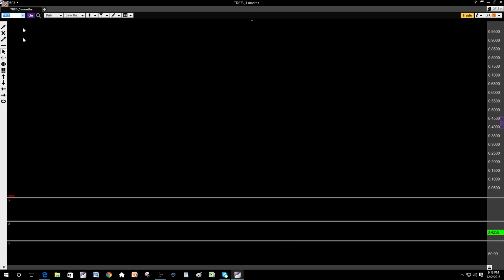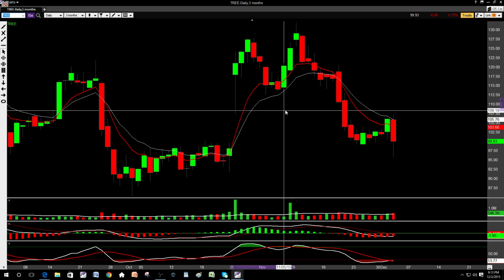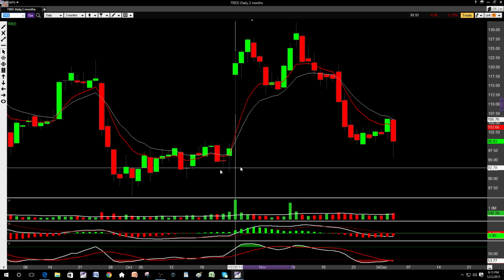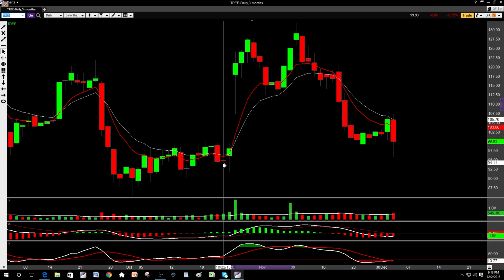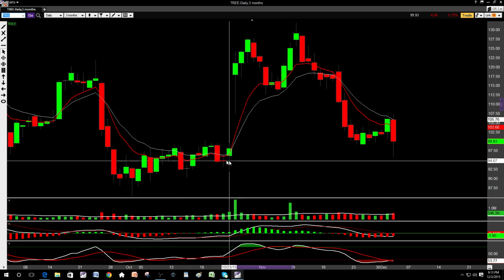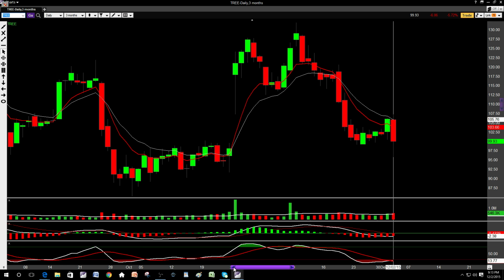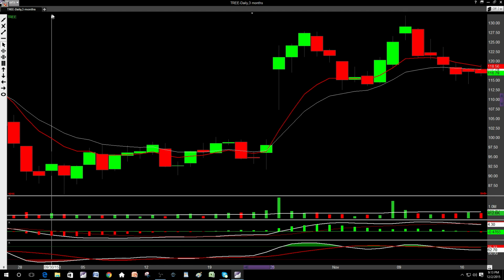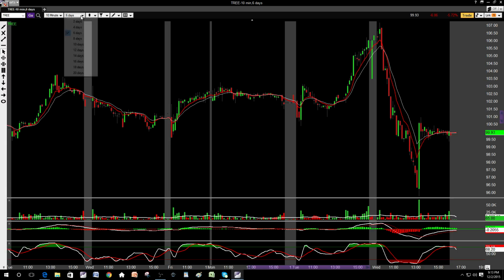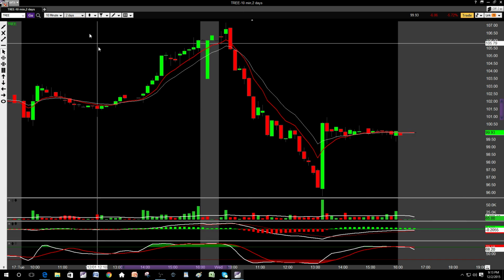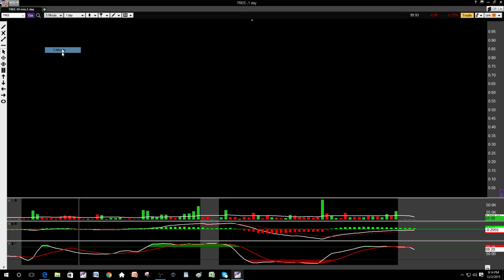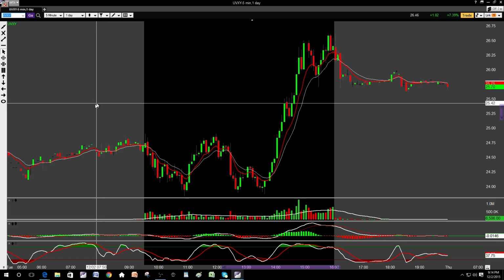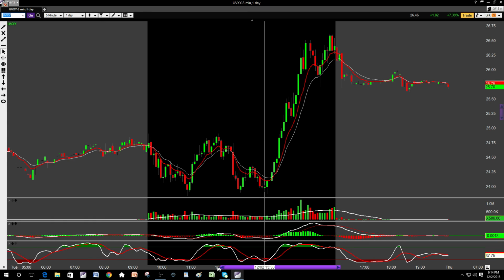I should get a better chart though. Let's switch this chart. Really don't care what it is. Let's get something with a little more life to it. Okay, like in this case over here. Right here, you see where the 8 and the 13? This is a daily chart. It doesn't matter if I switch it over. It doesn't really matter if you use 1 minute, 2 minute, 10 minute. Let's do 5 minutes so we get some action. Tree didn't have much action today, but UVXY did. So let's use that.